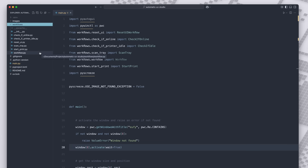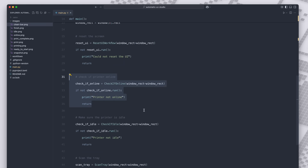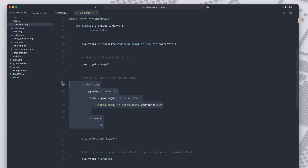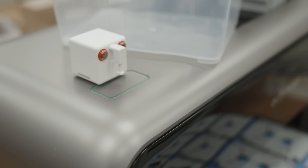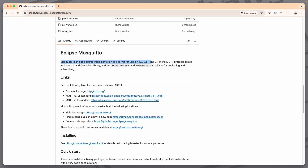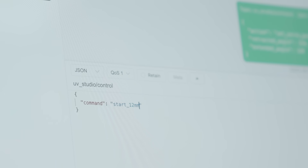With the workflows done, I can now call them sequentially in main.py. First we make sure the Eufy Make Studio is in the foreground — otherwise the image search will obviously fail. Then we reset and check the UI, check if the printer is online, and check if it's idle. The next and final step is printing: we locate and click the print button, then wait for the printer to be ready. This is where the chime occurs and where we have to physically press the start button on the printer itself. Our desktop software is now ready to run the Eufy Make Studio completely on its own. I've set up a virtual machine on my shipping computer and deployed the Python project there, so my Mac stays free for other work. To connect everything, the script includes MQTT support and automatically launches a broker called Mosquitto — a broker is basically a server that passes MQTT messages between devices, in our case between the button box and the shipping computer running Eufy Make Studio. I can now send print commands over WiFi and get live status updates for the button LEDs.